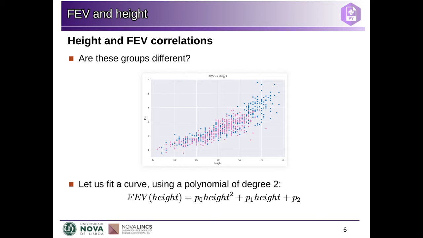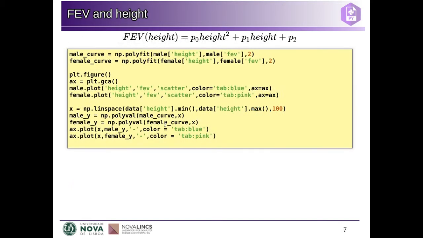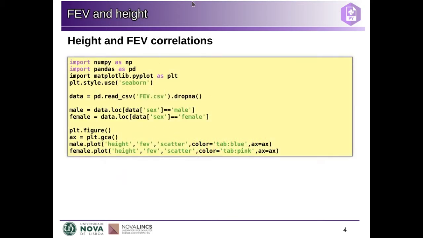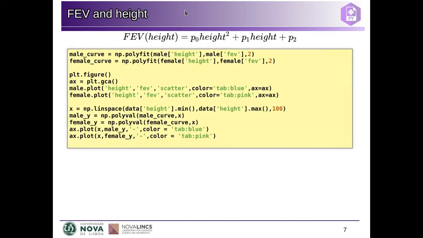So let's assume this model where the lung capacity, so the volume you can exhale as a function of your height, is some parameter multiplied by the square of your height plus another parameter multiplied by your height and an additional parameter here. And now we want to find these parameters. So we're going to fit this data to a second degree polynomial. This is easy to do. We have this from the NumPy library that we imported. We have this polyfit function. So this does a least mean squares fit. It minimizes the quadratic error of the predictions and the target.